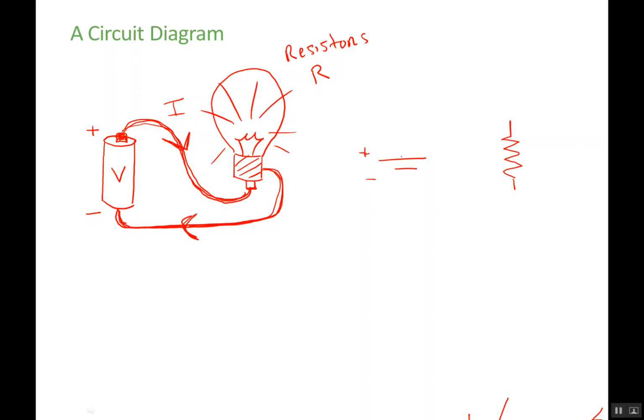And then we can connect the positive terminal and the negative terminal to the 2 sides of the resistor. So the battery supplies a voltage, the resistor supplies resistance to the flow of electricity, and a current flows from positive to negative in this circuit. So that's a simple diagram of an electric circuit composed of one resistor, one battery, and some wires.